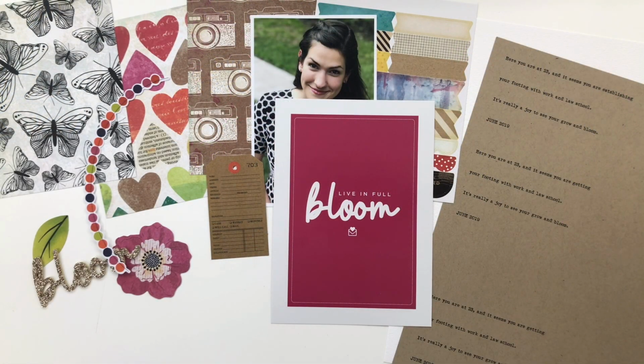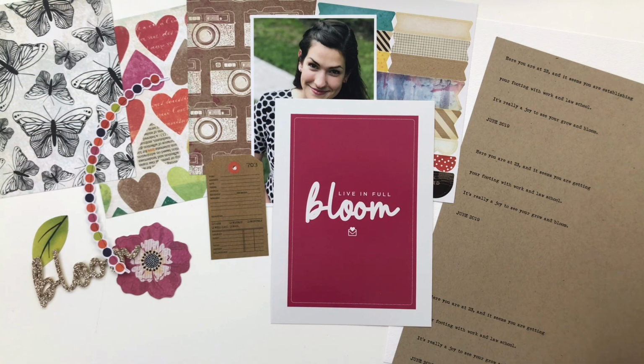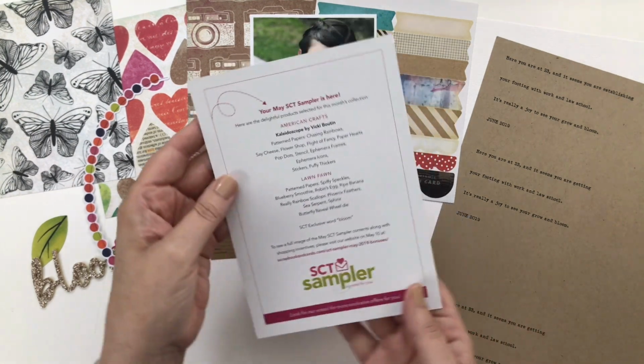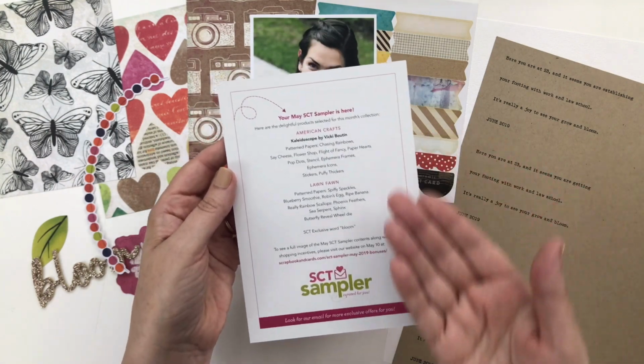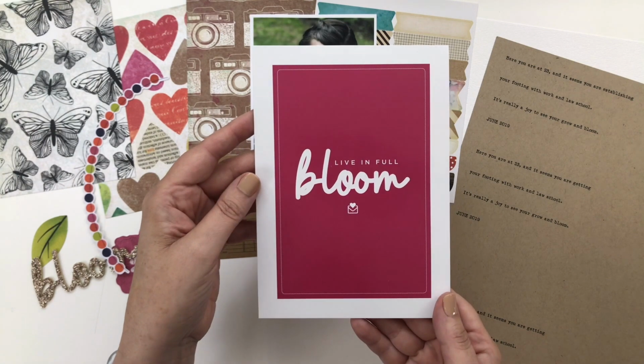The products that I am working with today came from a past kit. I believe this was in the month of May. Lots of products from Vicky Boutin were part of this kit, and I decided to use those. In each kit, you're going to get this little insert card, and on the back of the card, the products are listed that are in the kit, but we also designed the quote on the front so that you can put this up in your craft room for inspiration.